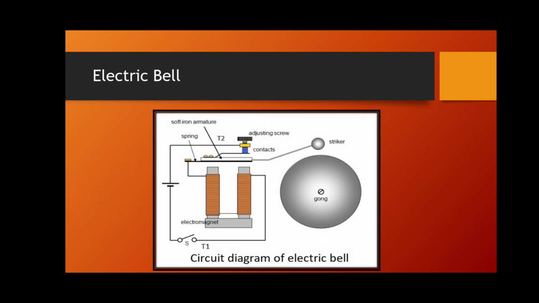One end of the armature winding is connected to terminal T1 and the other to a spring. Here you can see how they are connected, and this strip is mounted on a soft iron strip and a rod is attached to the armature, and the free end of the rod carries a small hammer that strikes the bell. So, the striker, here you can see.